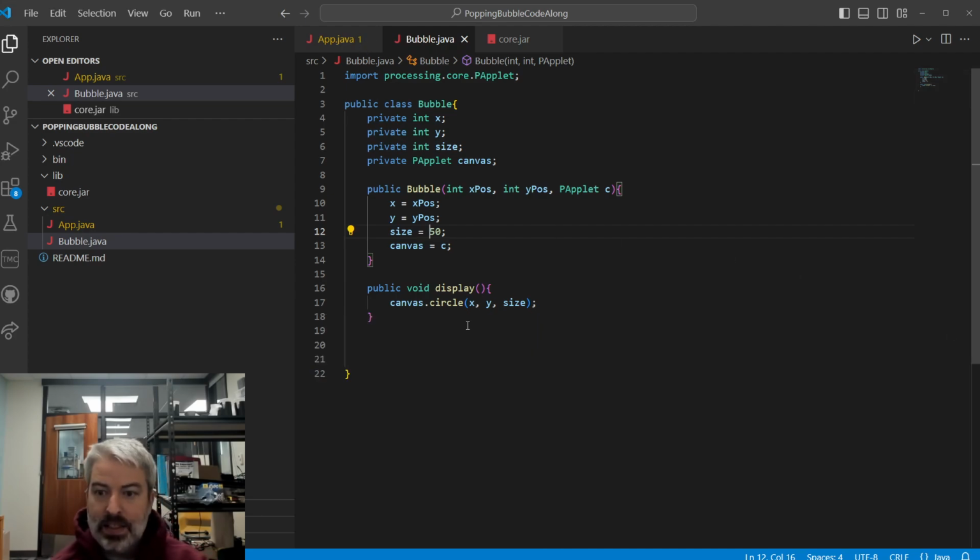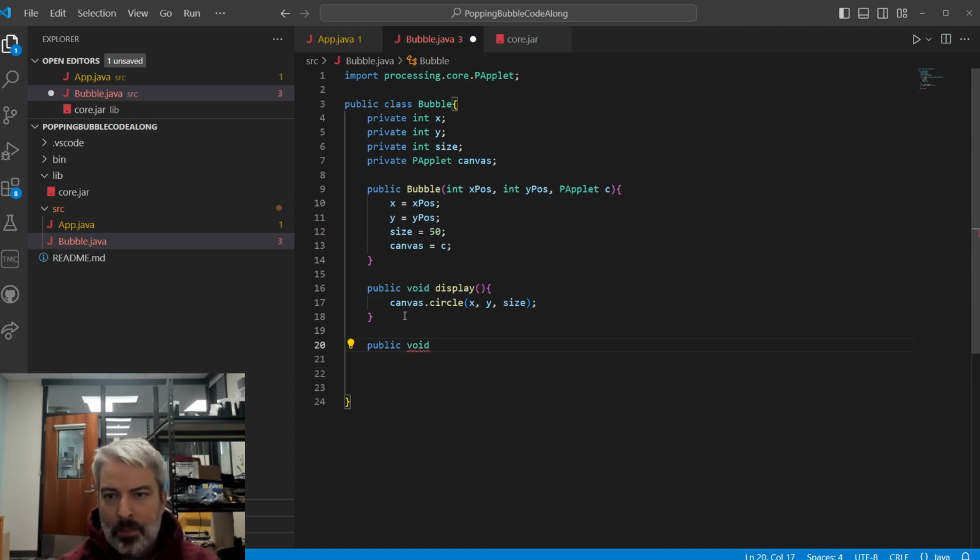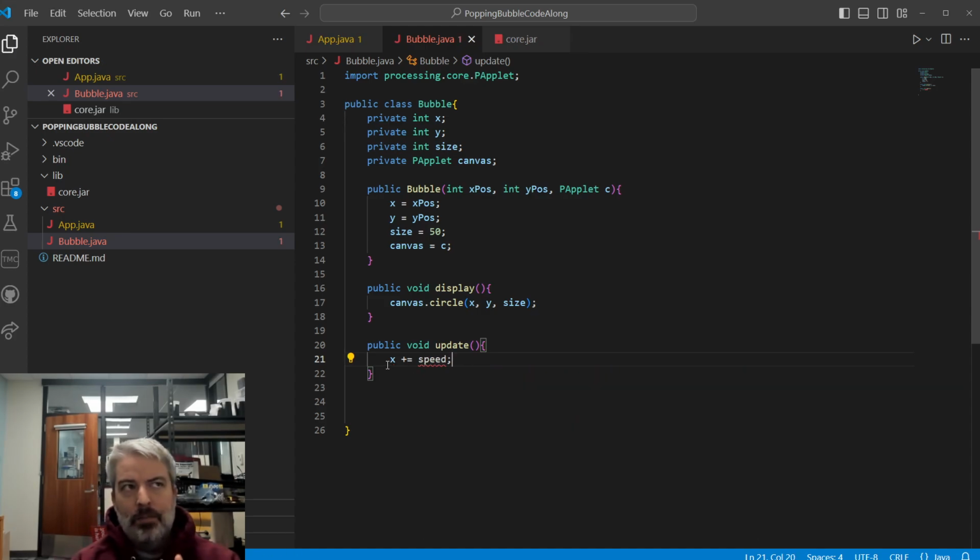Let's get some movement to our bubble. So we're going to say our bubble, same way we did in anything else, and each bubble should be able to move. So I'm actually going to make a method called update. In the update method for a bubble, x is going to increase by a variable called speed. Because I could set this to be like 5, but I might want each thing to have its own speed. So for now, I want to make a variable called speed, and that's how much the circle is going to move by.